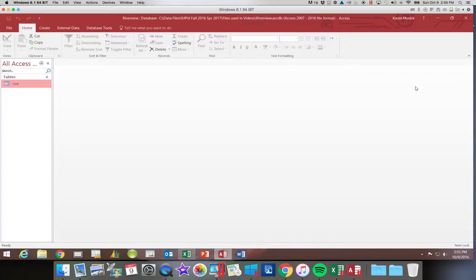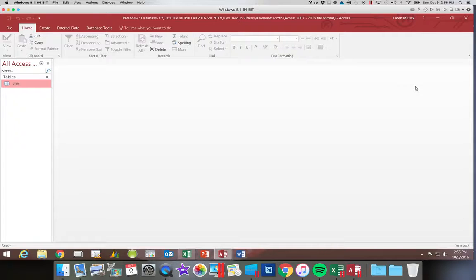This first query that we work with, the Simple Query Wizard, we're going to simply look at a subset of the fields. So we're still going to look at all of the records, but we're not going to capture all of the information on our query.